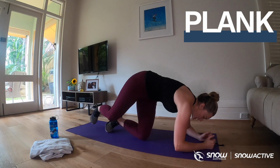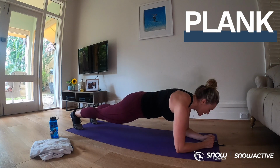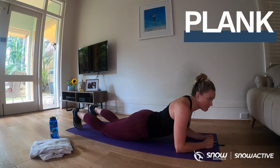Our last strength exercise for today is the plank. Now there are so many ways that you can do this, but today we're going to do it on our forearms. So we're going to start facing down on our forearms. We're going to make sure that, like our push-up, our shoulders, our hips, and our ankles are in as straight a line as possible. So this is the ideal position. Elbows underneath my shoulders, nice straight line. This, we don't want that. This, we don't want that either.